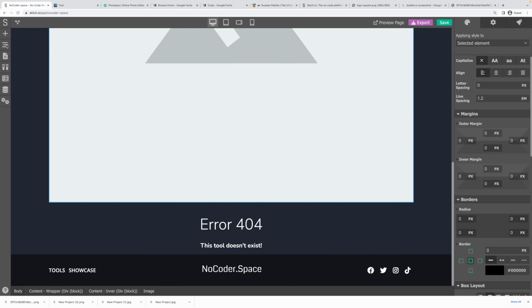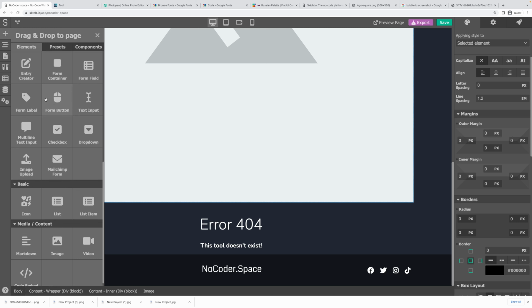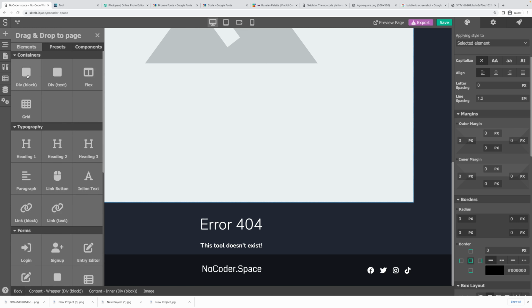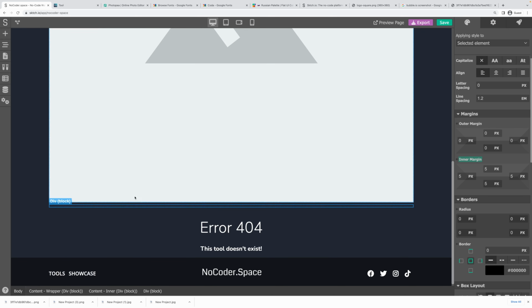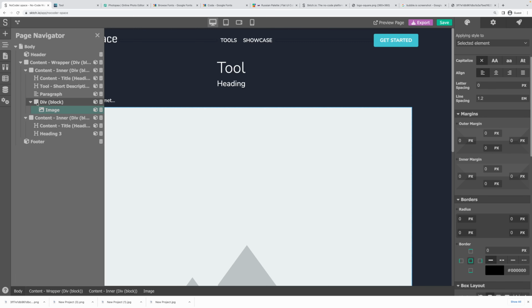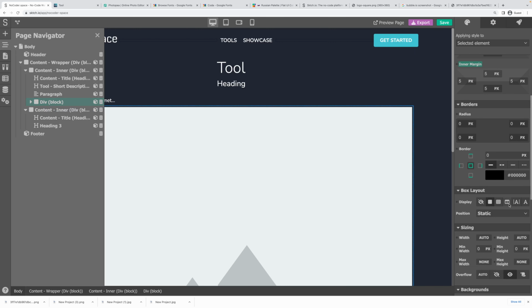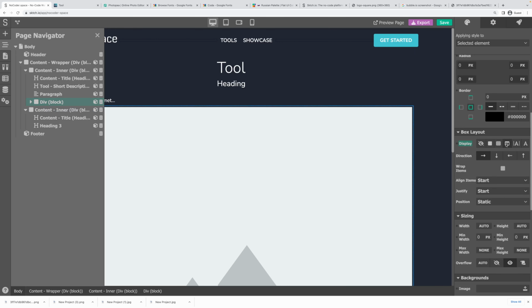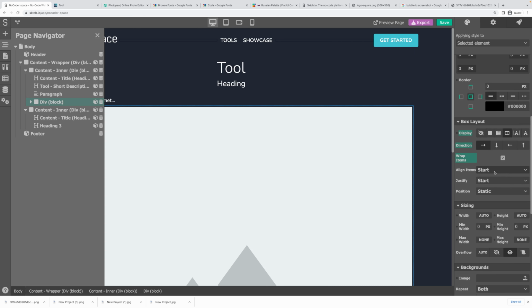Now for the screenshot, we're going to put it inside of a div block. So we can put a div block right here. And let's put the screenshot, the image, inside of the div block. Now the div block should maybe be a flex item, and we want to wrap the items, and we want to center everything just like this, and justify it to the center.